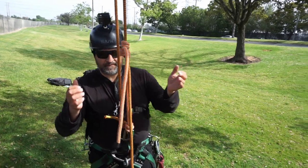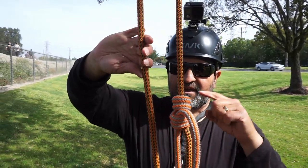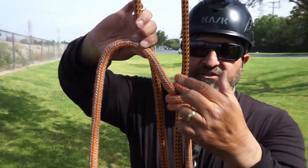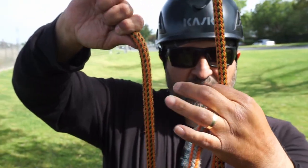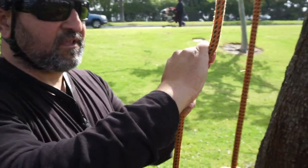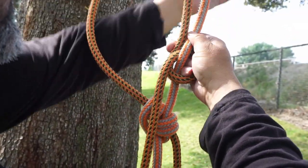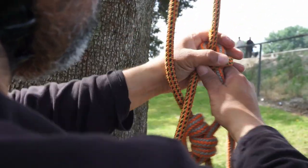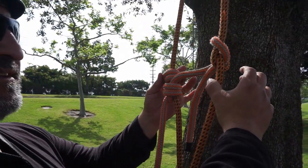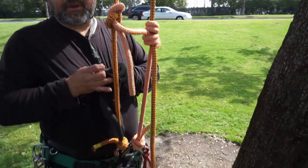Now I know it's not going to run on me. This is where I'll pull — I know my knot is going to be here, so this is the working end over here. What I need to figure out is that I want this tail to be higher than my hitch, because when I pull this end is going to go up. I'll put my hand where I want to place the loop, pull some slack out, make a loop just like a bowline, get the tail of the Blake's, feed it through, make it tight, and feed it right back into that loop — just like doing a bowline. I'll make it snug, so now I know my tail will be higher than my knot when I pull. That's exactly what I want.